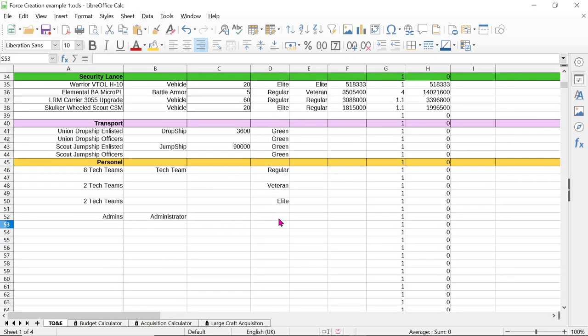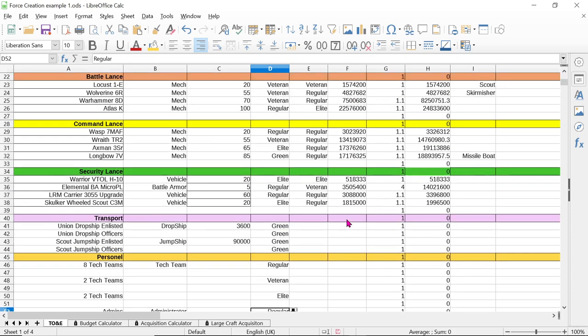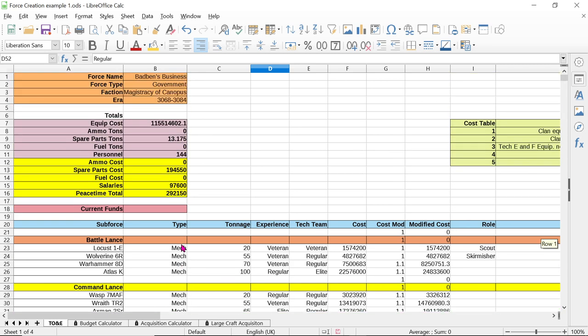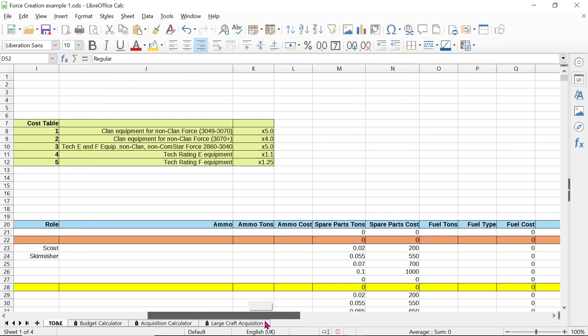Admins do not have a skill rating that is necessary for gameplay, but are considered regular for their pay. So you can jot that down if you feel like it. So that's administrators. Now comes officers, right?